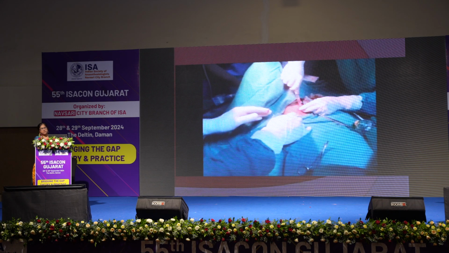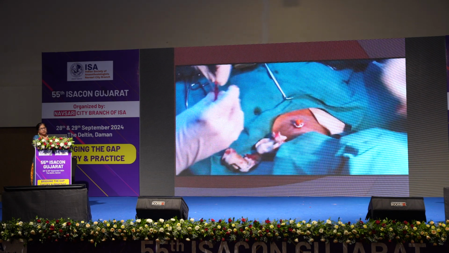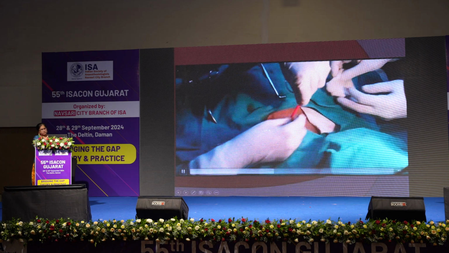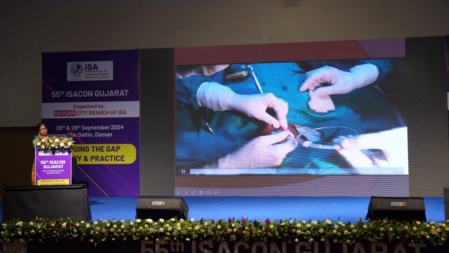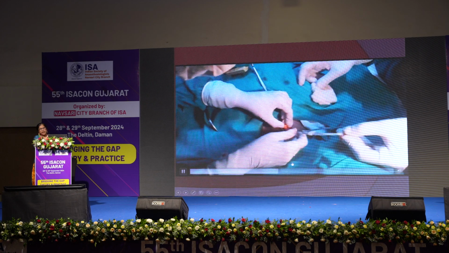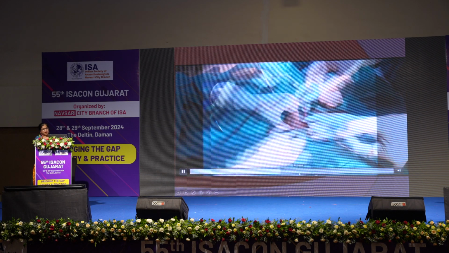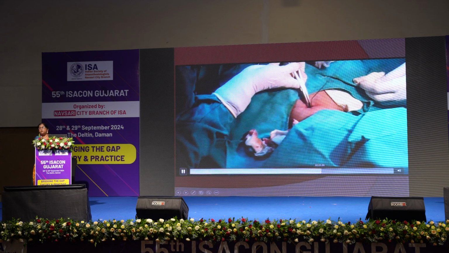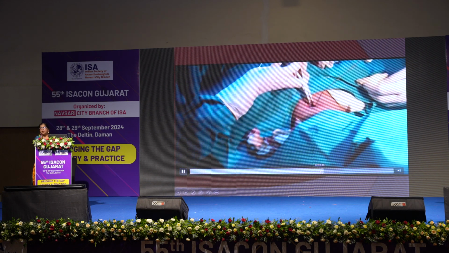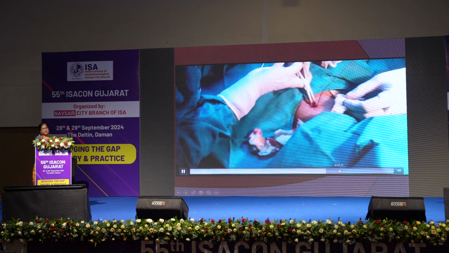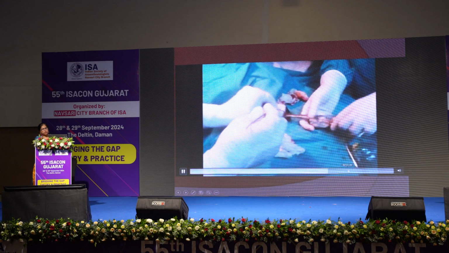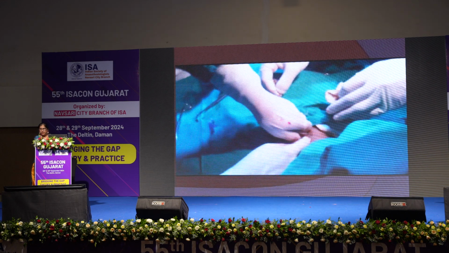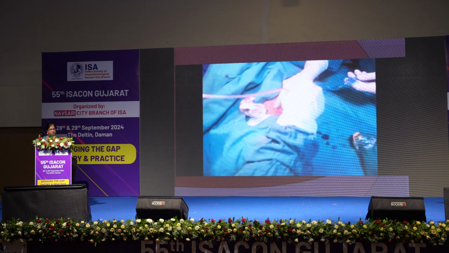As you can see, the air is being aspirated, mucus has also come out. The guide wire is gone in. The guide wire is finished. And you finish, the guide wire goes in, and then you dilate it over the guide wire. So you can see that there is a hole in the forceps. Over the guide wire it is being dilated. So once you dilate it, air bubbles should be visible, and then you can put the tracheostomy tube over it. Okay? So that comes to the end of my videos.